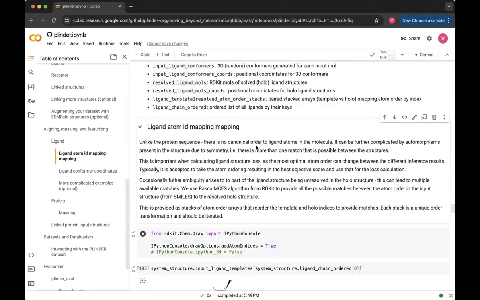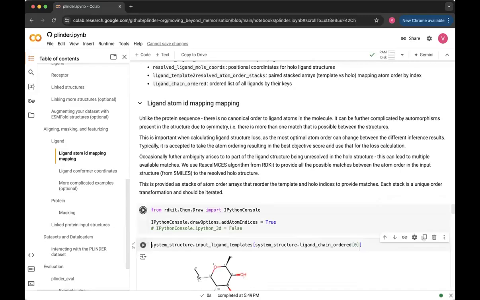Unlike protein sequences, ligands don't have a canonical ordering, and multiple valid ligand representations in terms of how atoms appear in a sequence are valid, because it's defined by the graph.